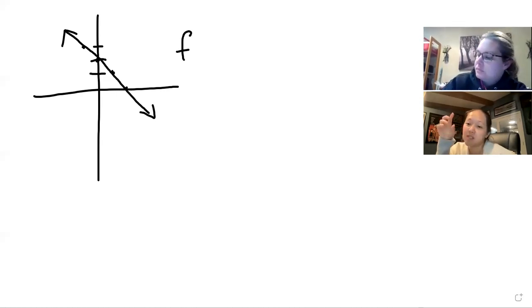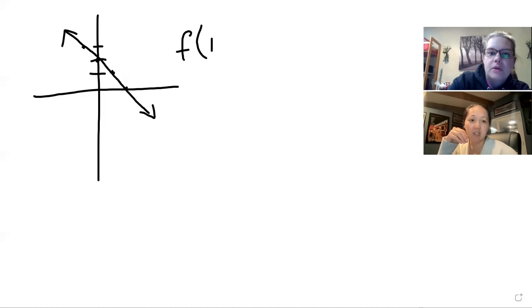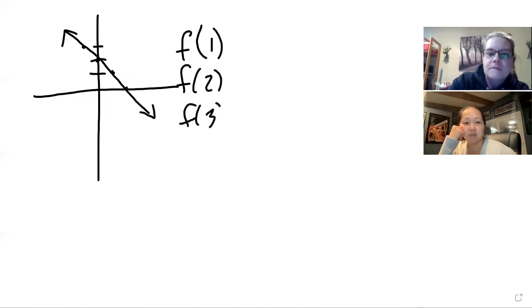So then we do the same thing with f of 1, f of 2, f of 3, f of 12. And I like to repeat things because they already maybe have an idea how f of 1, 2, 3, 12 work for one function. I want them to apply it again for a second function. The same ones again.